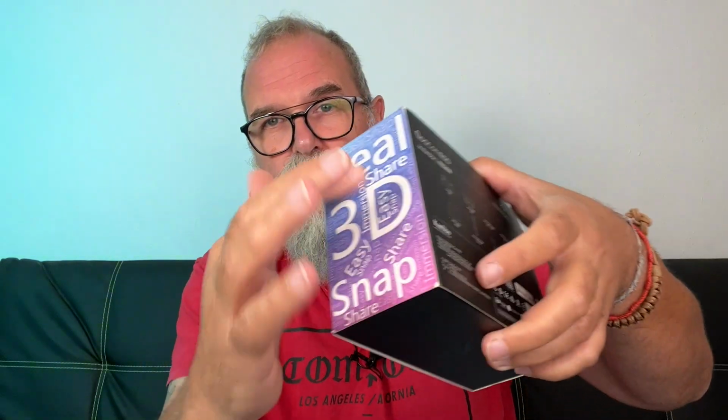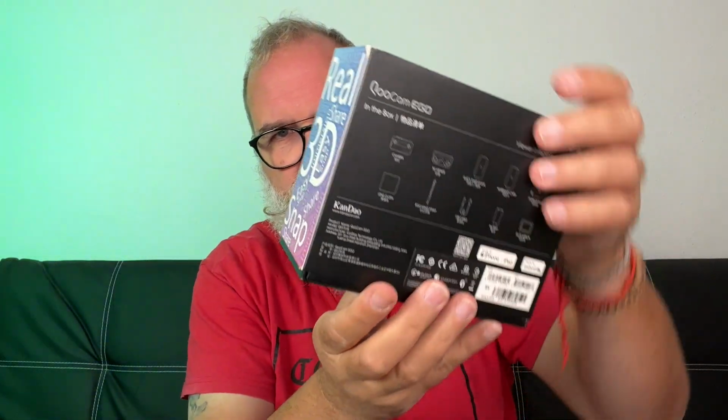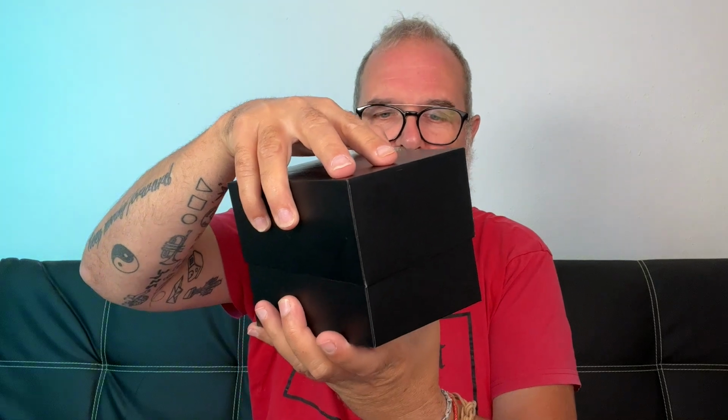Here's a box. You have some 3D logos, things like this, some samples, some explanation of what you get in there. So really nice box, okay? It's solid, and here you will find several things. First thing you find is some instruction papers, and also, really important, a small microfiber cloth to clean the lenses. I say lenses because when you want to have a 3D image, you need two lenses, two sensors also, so we're going to see that.